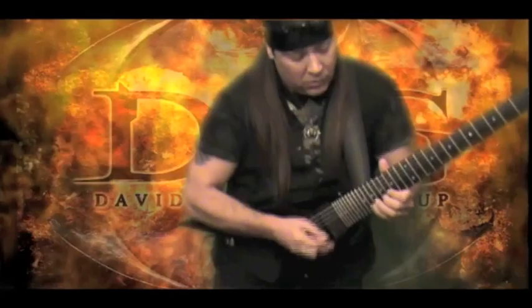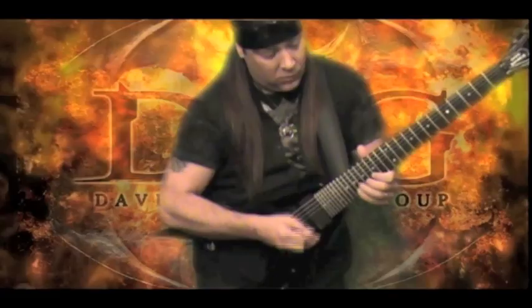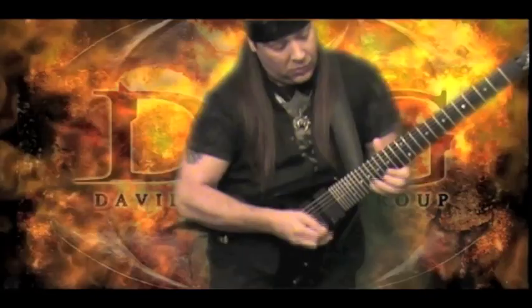Sometimes another thing I like to do is start on that raised seventh, on that D sharp, gives you a little springboard into the lick. Again. All together, all the way up, here it goes.